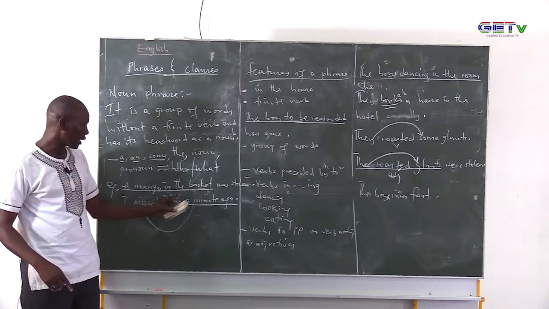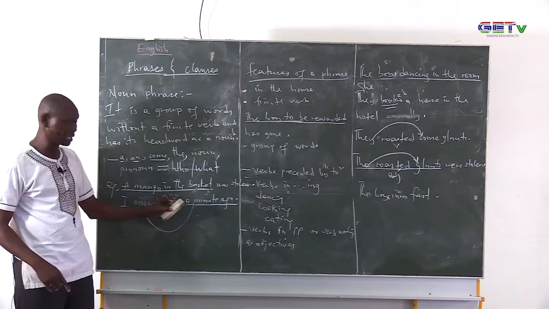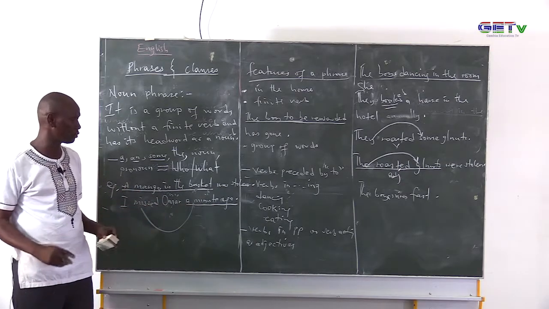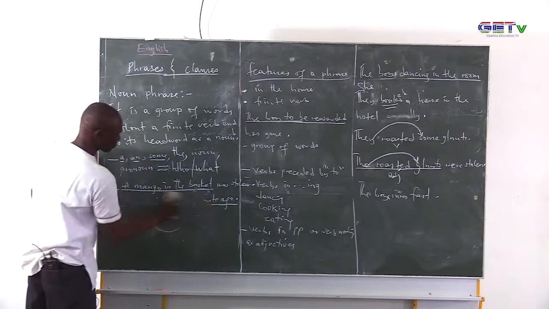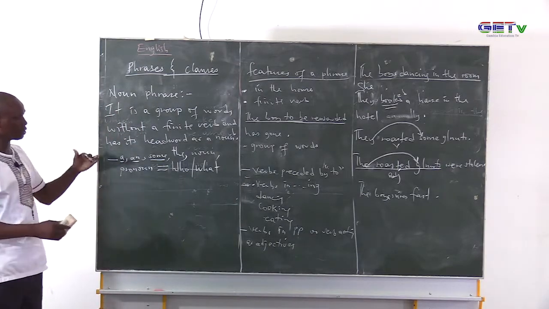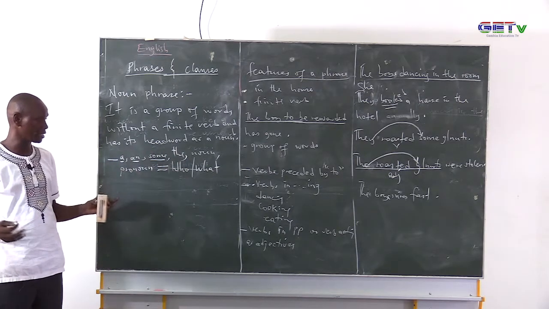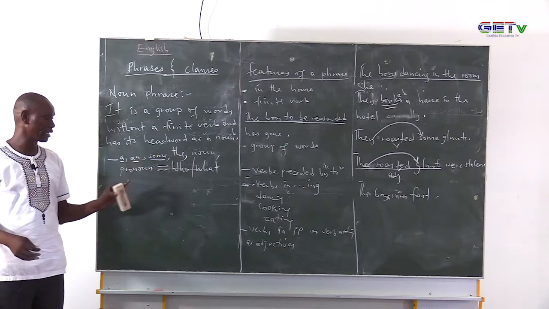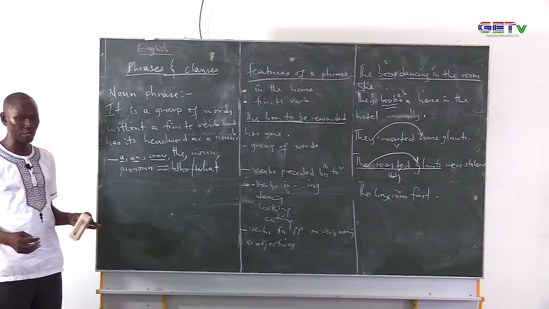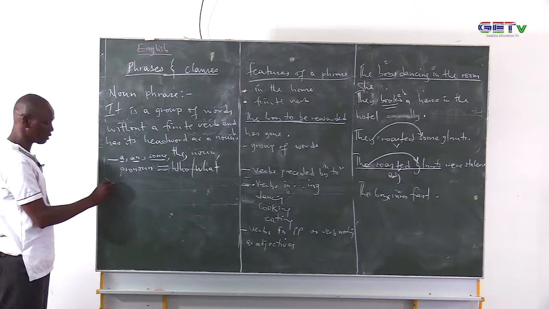I missed Omar a minute ago. If you put here, I missed Omar who? I missed Omar what? It wouldn't make sense. So that is telling you that this cannot be a noun. As simple as that. I hope you are following. Good. Now we move on. So you take note. These are indicators or head words of noun phrases. For instance, a and some, a noun or pronoun, and all noun phrases or clauses answer the question who or what. It means you put who or what before a noun. Let's look at some examples under noun phrase.